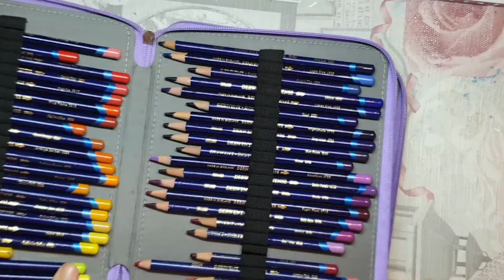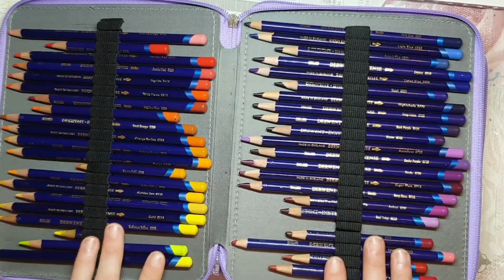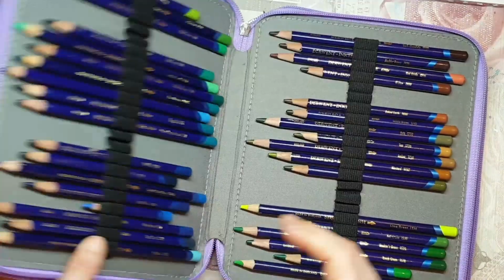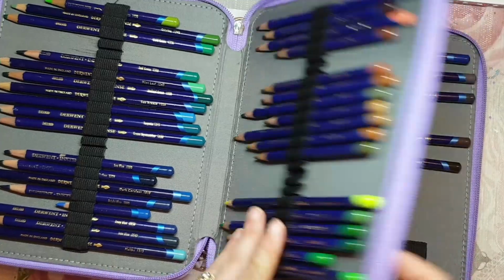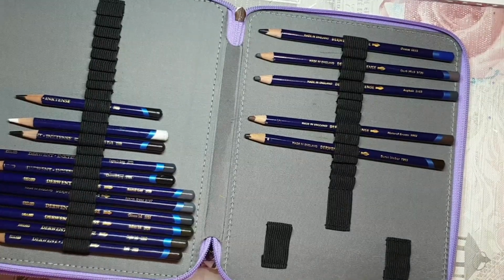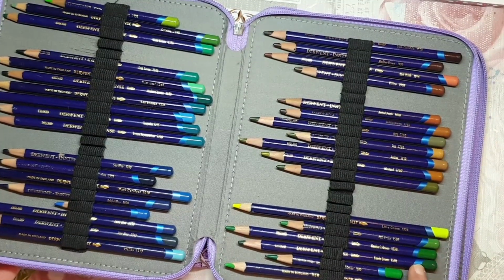So next up is my Inktense pencils. Now, I love my Inktense pencils. I honestly am convinced I underuse them. So the range of colors is beautiful. I love that they're up to 100 now. As you can see, I've pulled out colors. I can use these in Hannah Carlson books, Maria Trolle books, Kobe Rosanna's books. There are books I haven't tried them in yet that I still need to test them in.